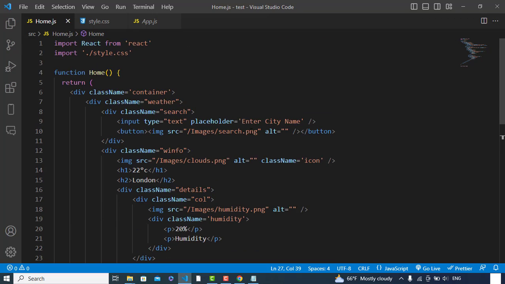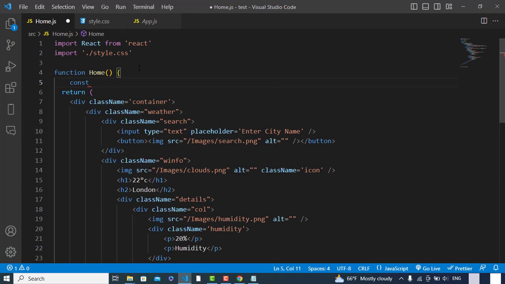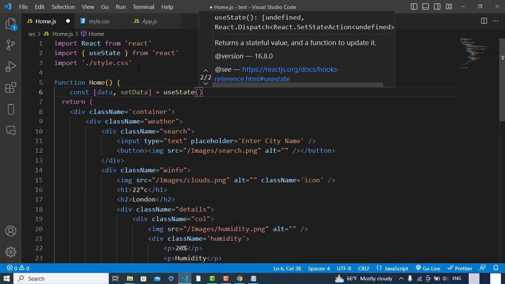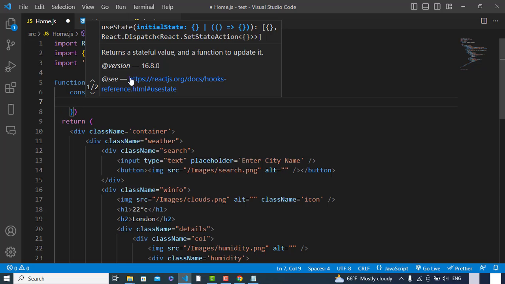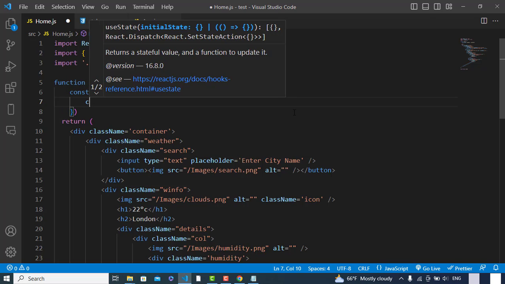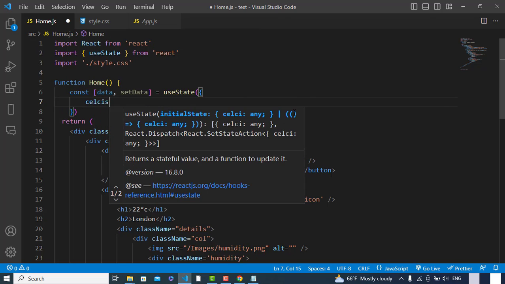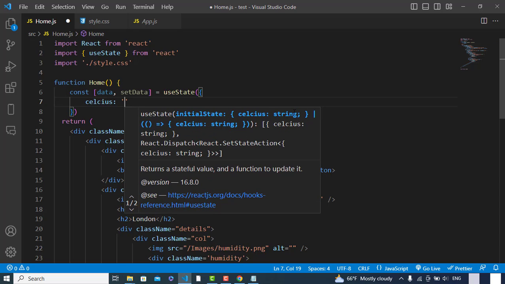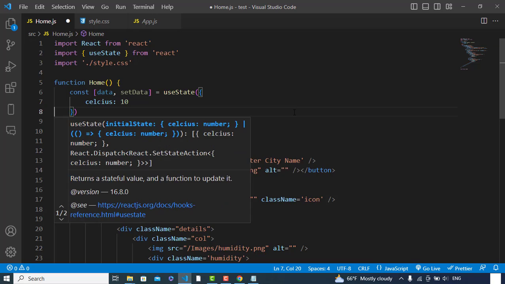So now we will copy this API and use it in our app. Just come here. For that, we will create an object: const data, setData is equal to the useState hook. Inside that we will get an object. The first thing that we should get is the Celsius. By default, for example, we will just assign 10.